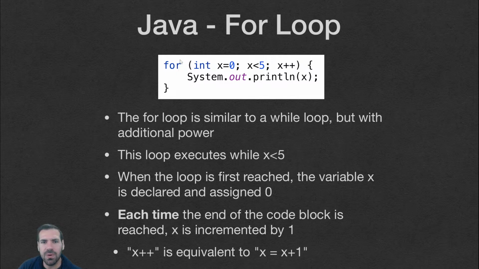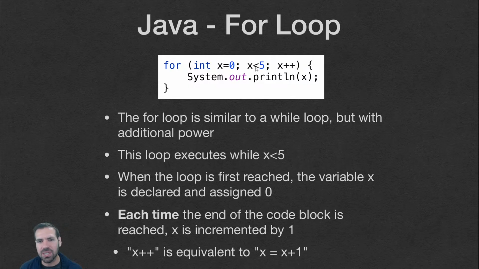First of all, the for loop has 3 statements, and this middle one, this one we already know about. This behaves exactly the way it does in a while loop, which is why I wanted to talk about while loops primarily. So for x less than 5, as long as x is less than 5, we're going to keep looping around. We're going to loop, check, loop, check. As long as this condition is true, we're still going around this loop. So that much is the same as a while loop.